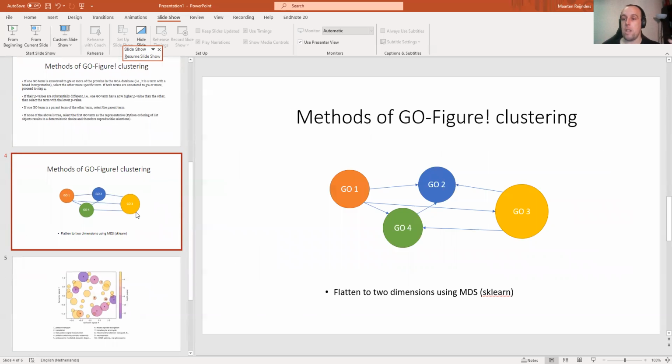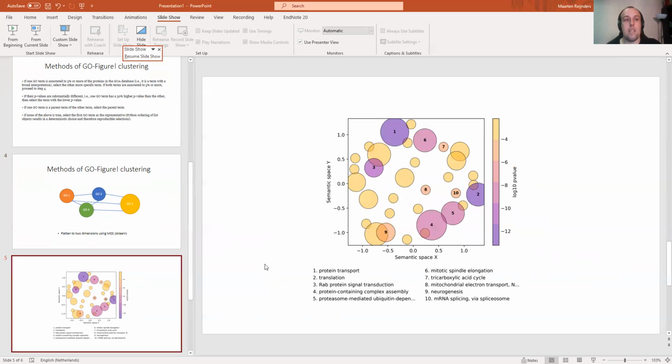So then we have a bunch of clusters, and for these clusters that contain similar GO terms, you also want to see the similarity between the clusters. So you take the representative terms of each cluster and you calculate semantic similarity between all these terms. Now, of course, you have many dimensions. We want to visualize it on a 2D plot. So we flatten it to 2 dimensions using multidimensional scaling from sklearn. So basically it gives 2-dimension abstract values that we can use to plot. And you get something like this.